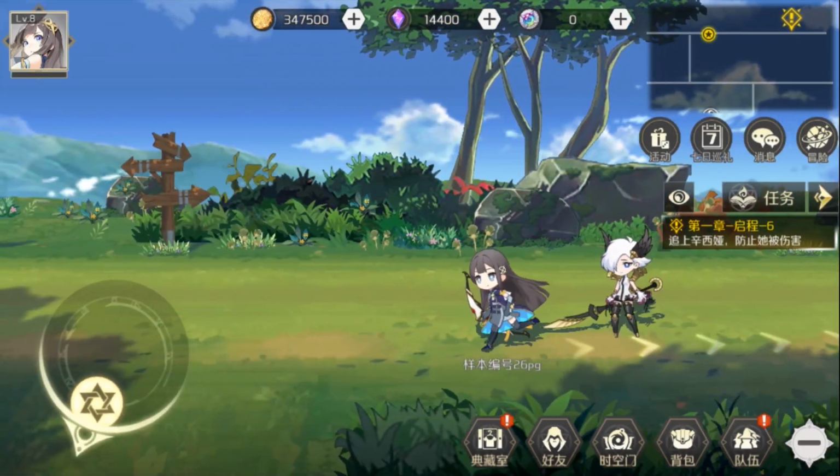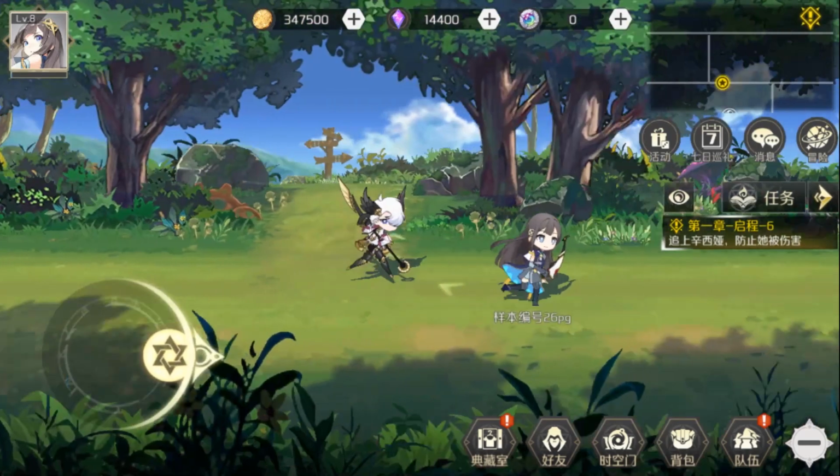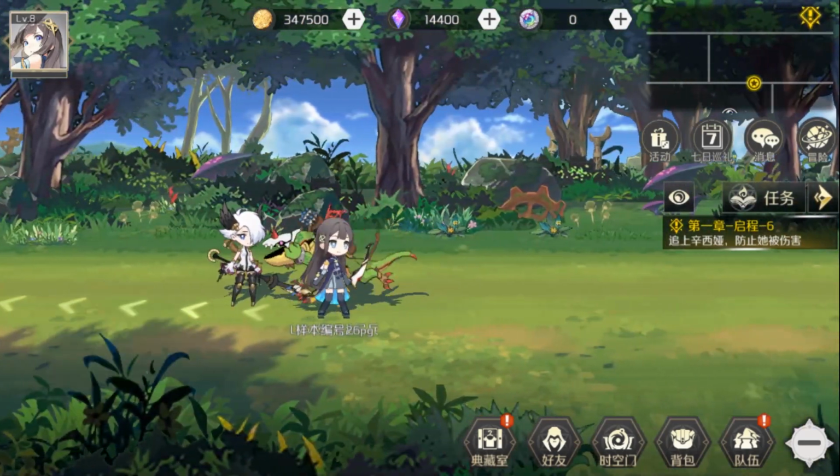So I'm actually going to run down here. I'm not going to follow the quest. I'm going to go over here because I know there were some monsters that we could fight, like this guy right here, so I can show you the actual combat system. However, I'm sure my team's probably going to wipe out these characters really fast. But I'm going to keep my main character back so you can see some of the other stuff.